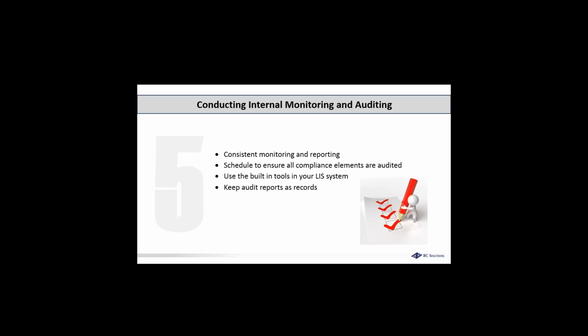A schedule should be in place that ensures all compliance elements are being audited during a specific time period. The audit process has gotten a little easier now that most LIS systems have built-in audit trails that can show which user has accessed the system and what steps have been performed. These also form an important resource for monitoring protected health information data flow. Reports of these audits should be kept confidential and maintained by the Compliance Committee.